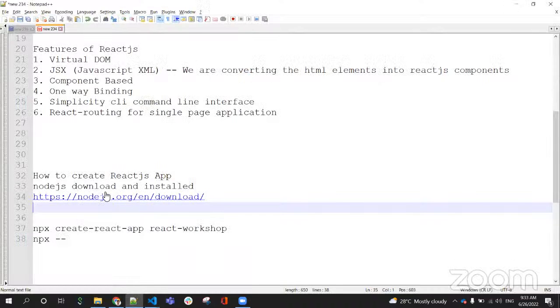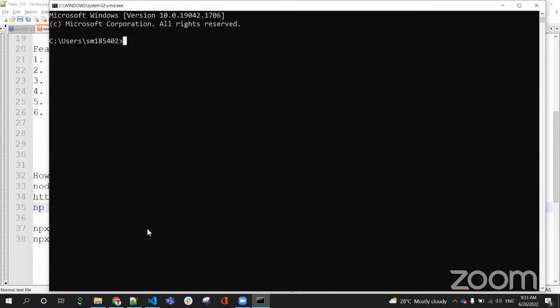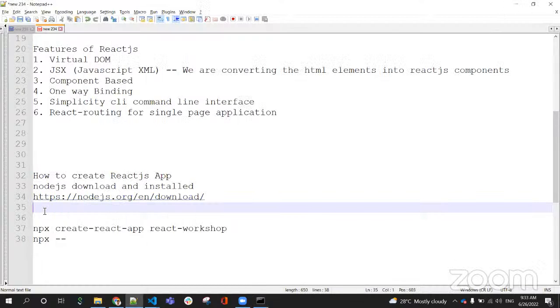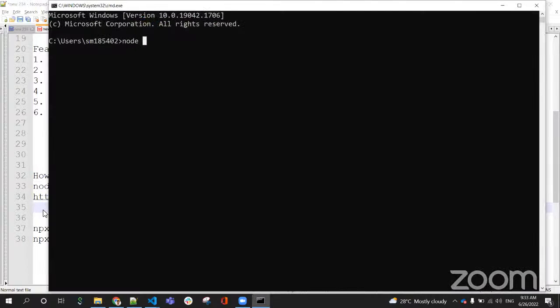Once you download and install Node.js, along with it you'll be getting something called npm. If you want to check whether Node.js was installed, open a command prompt and run node -v. You'll get the Node.js version installed on your machine. Clear? Along with Node.js, you also get the npm version, using npm -v. You no need to create or install npm separately; it comes along with Node.js.